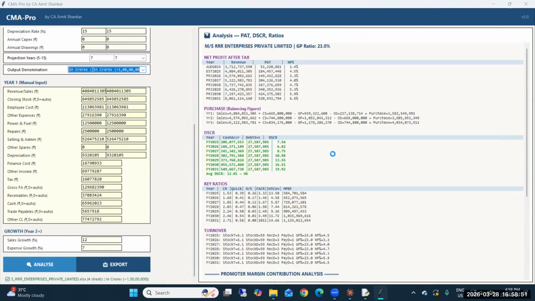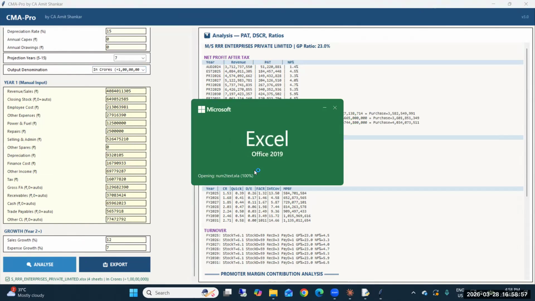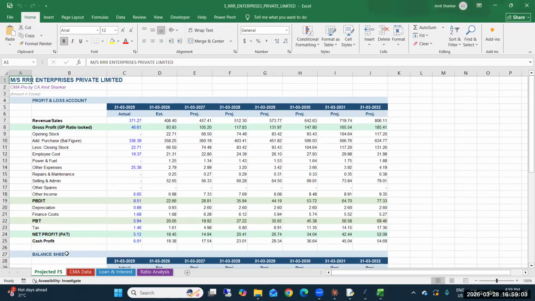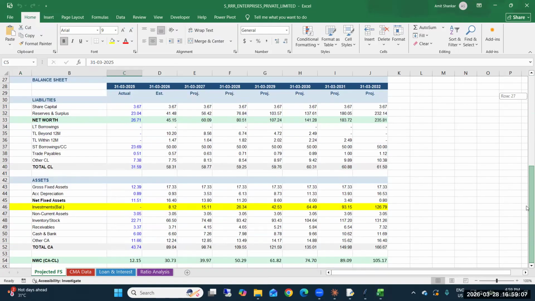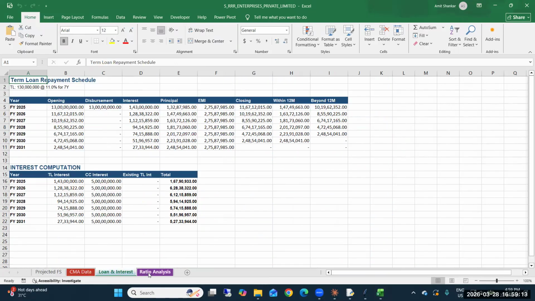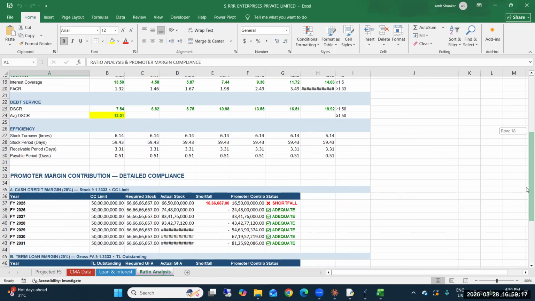I have exported the format. So you can see how it has projected the financial statement for 7 years. It has prepared CMA data, computed the loan and interest, and a summary of ratio analysis based on the inputs provided.